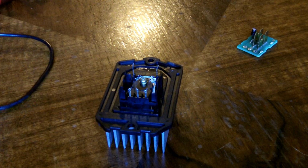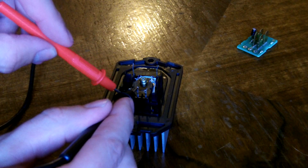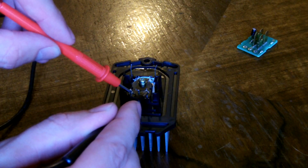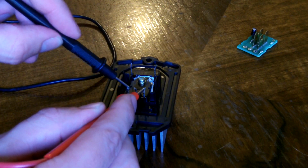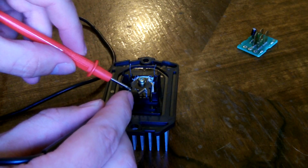Go ahead and turn up the resistance on my meter and see if that makes a difference. Nothing there. Nothing there. And by the way, this means that the transistor is good. Yep. So if the transistor is good, why did this stop working?